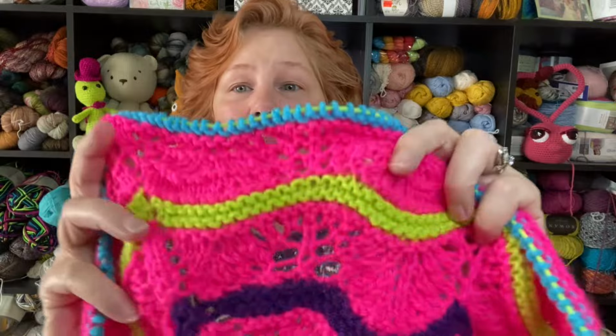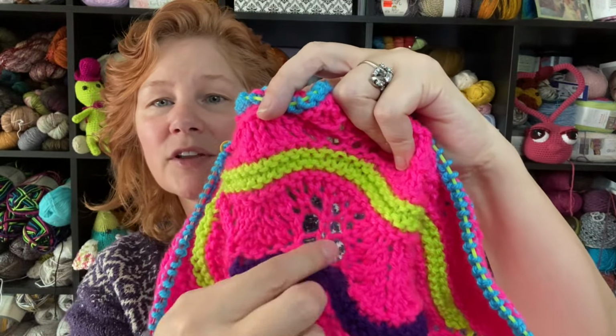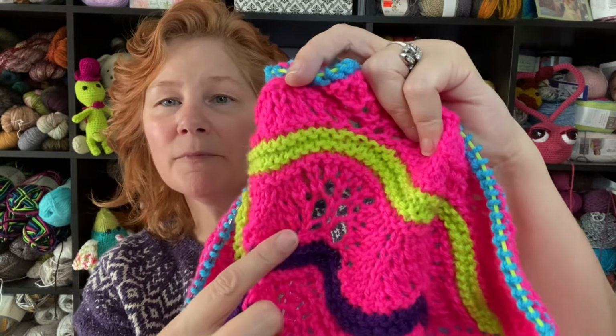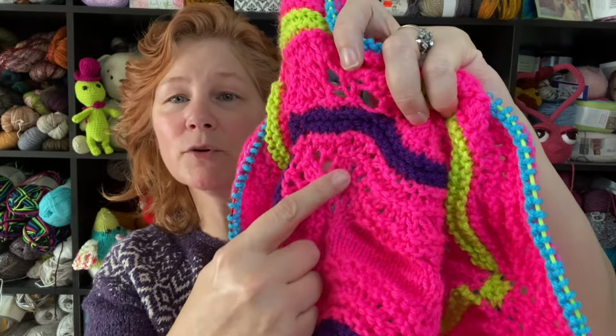And then each section of pink, I'm doing a little different. So I'm still doing that lace, but you can see how close all the holes are, a lot closer. I did them differently here. I don't have all the purl bumps going through here. And here I do have some of the purl bumps, but in a different order. I don't care how many rows I'm putting in. I just put in however many until I feel like I need a stripe of color. That's what I'm going with. And thoroughly enjoying this as a project, so bright and fun.